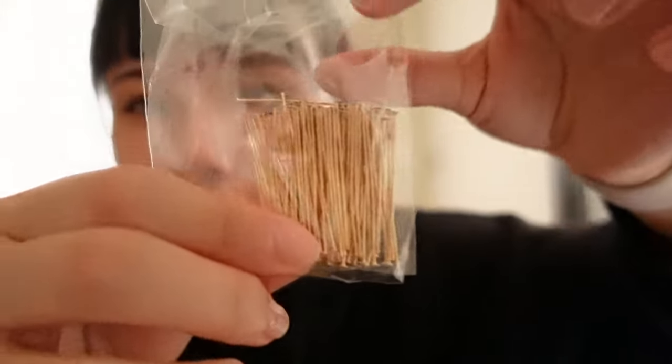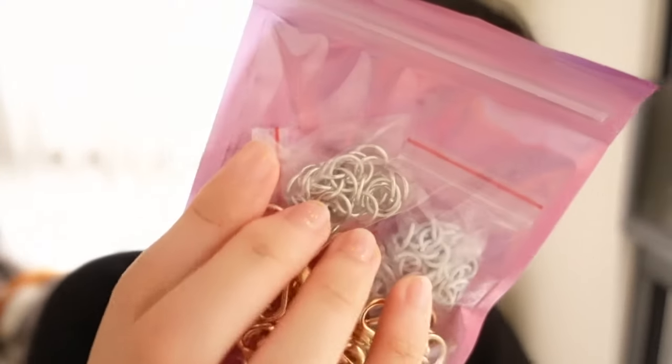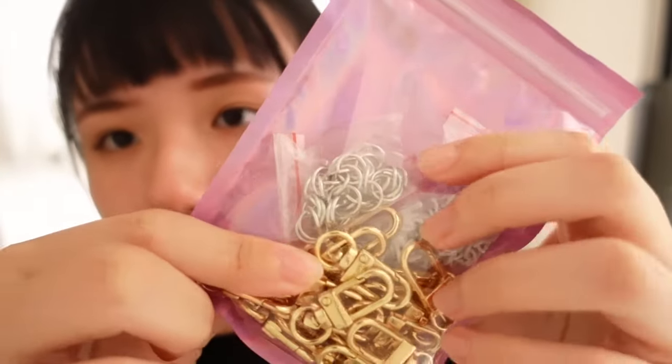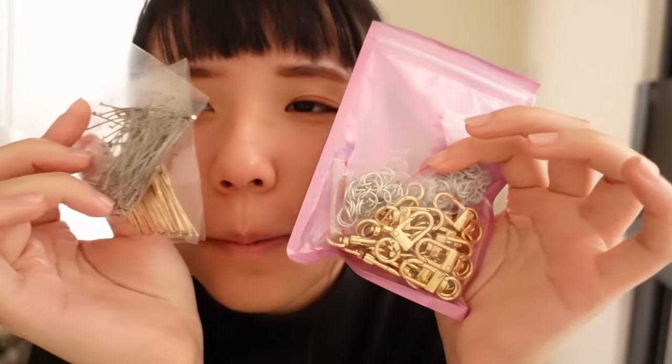New colors. I think they got my order wrong. I ordered the pins with the ring on top, but they gave me the other kind, and I just sent a message to them. Oh my gosh. This is supposed to be gold, like this. But they sent me a silver one, so like half of the orders are wrong. I don't really care about a refund or something, but this is not what I need. It's just a waste of time.